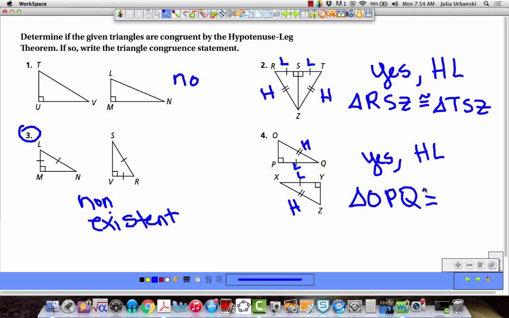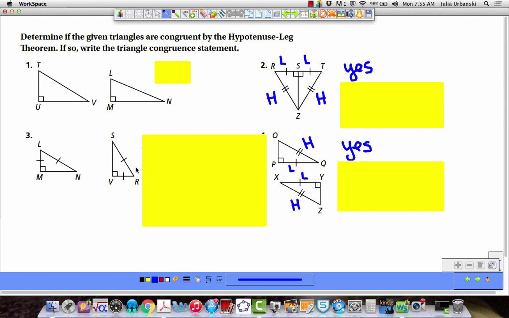OPQ is congruent to, now be careful, the O is between the side that has no markings and this side that has 2 markings. Which angle over there matches that? Z is between the side with no markings and 2 markings. So Z works. P is the right angle, and that goes with Y. Y is the right angle, and then X is left over. You put it that way. All right, put your pencils down and just do these out loud with me.